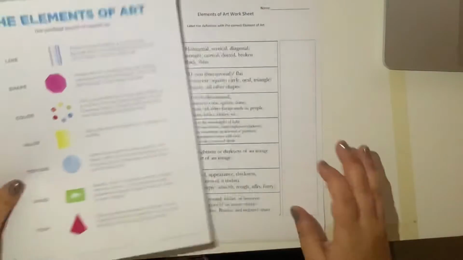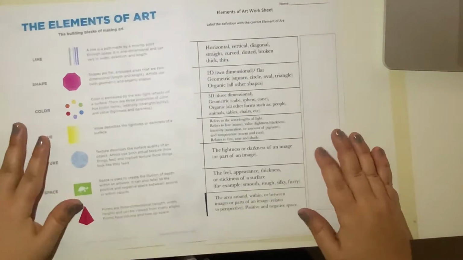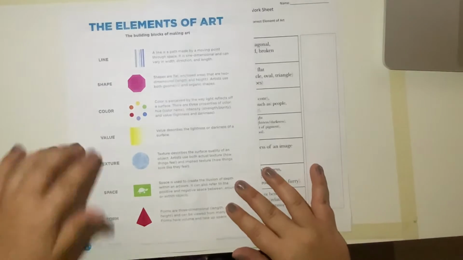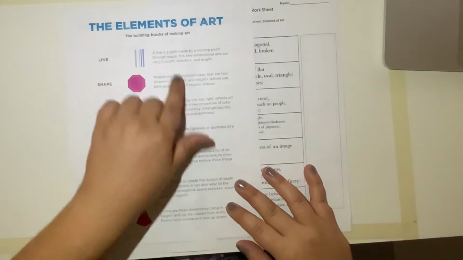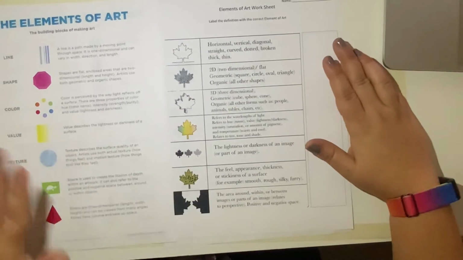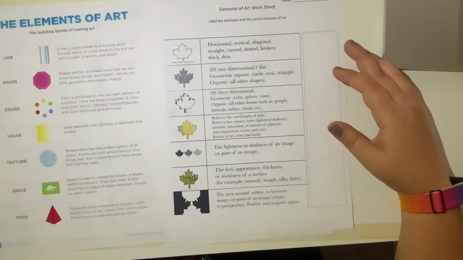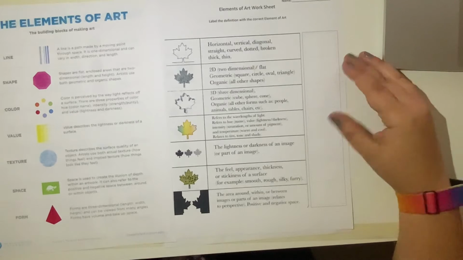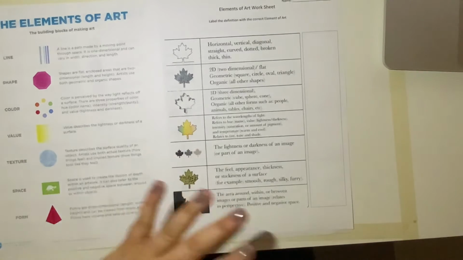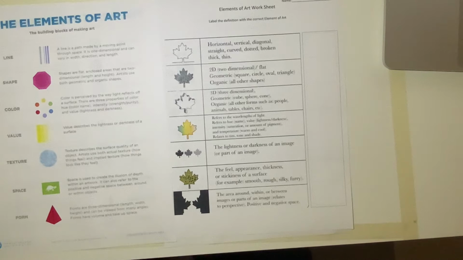Okay, so what we're going to do here is that we're going to take this definition sheet with the word, the image, and the definition, and we're going to fill out this form. The definitions are a little bit different. The pictures are a little bit different, but you should be able to infer the same meaning on each one. So they're in a little bit of a different order as well.